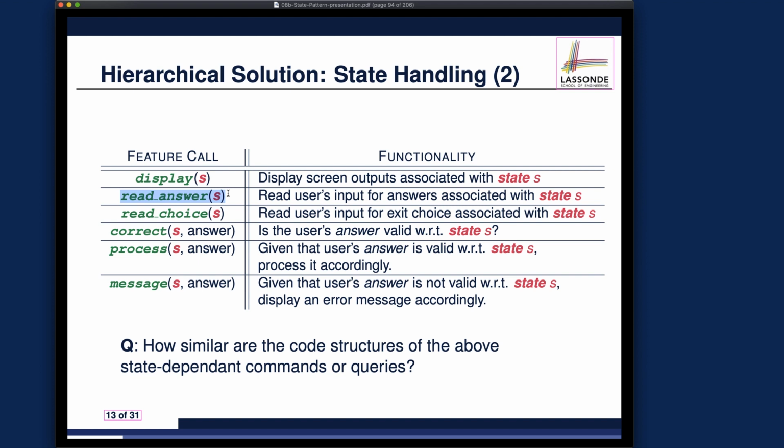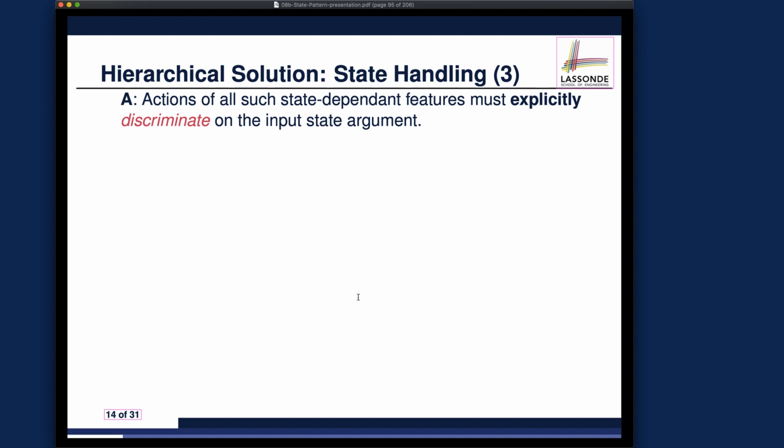Let me just get to the disadvantage for this one here, and then I will point you to that particular design that we spoke about previously, also for connection. Okay, so now the question is, how similar are the code structures? The answer is the code structure will be very similar, even though the functionalities individually will be different. Okay, so let's just show one.